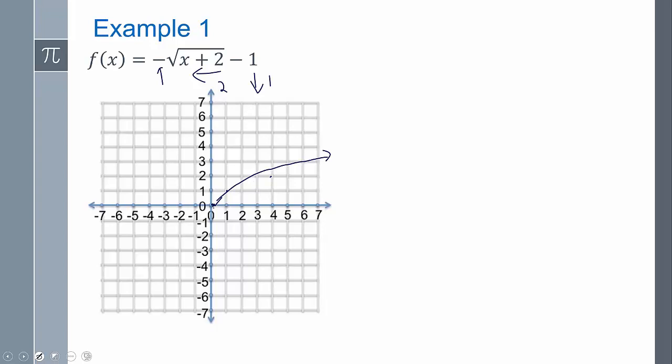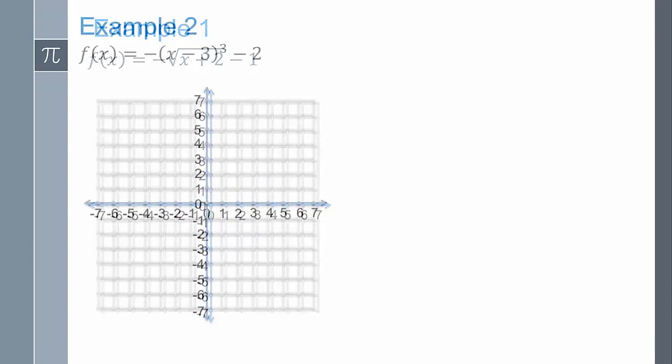But now if that reflects over the x-axis, that's now the shape. I just need to keep that shape in my head, move it over 2 spaces, down 1. And so there's the point. And then from there, I have my graph. So I drew in the reflection, imagined it, and so I knew what shape it's going to be. So let's try another one.